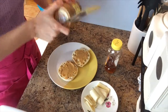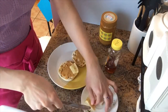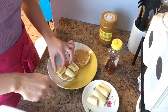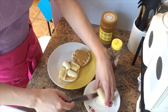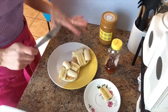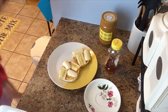On top of this, I'm gonna put my banana slices. Now I slice them like this, I'll show you, just so that they fit better, but you can do rings, you can do whatever you want. This is your sandwich. You do with it as you please. And I tell you, after I eat this, I am full until like late lunch. I'm gonna eat that extra slice.